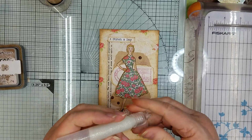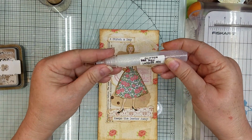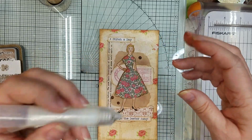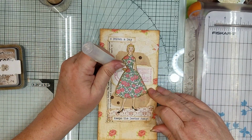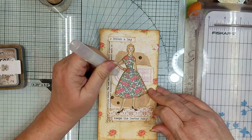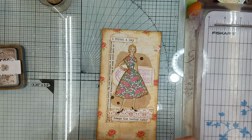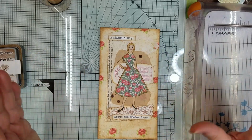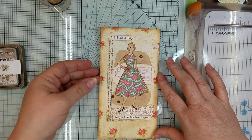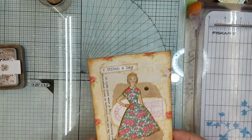And then I'm taking this, it's a glitter lacquer pen. I got it from a Hero Arts kit. And I'm just going to put some sparkles around here just to give it a little extra dimension. So when it dries, it'll have a little sparkle. Any of you guys know I have a problem with sparkle and sequins, which I have not put a sequin on here. So let me go put this over here to dry.